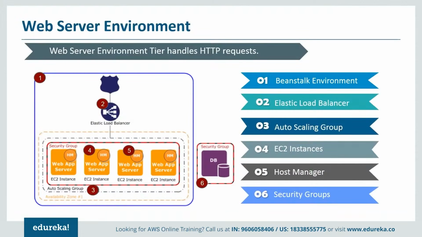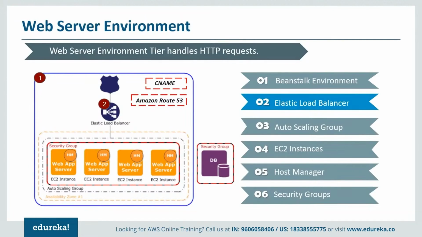Like I said earlier, when you try to launch an Elastic Beanstalk environment, Beanstalk asks you to choose among two different environment tiers. Firstly, we have web server environment. Web server environment usually handles HTTP requests from clients and it has different components. Firstly, we have something called environment. You know what environment is? It's a place where we actually run your application and Beanstalk provides you with an option where you can create multiple environments. And the main point is, at a point of time, this particular environment can run only one version of your application.